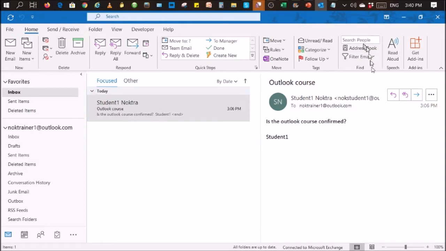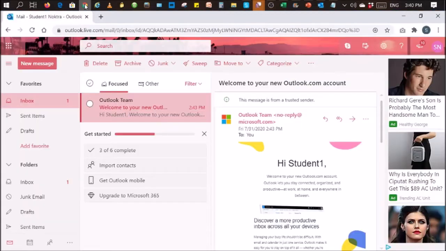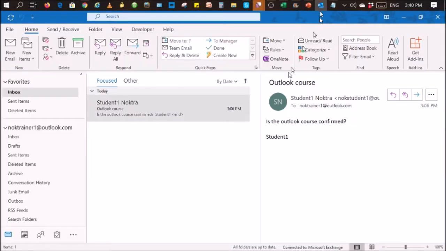Here in the blue Outlook window, I have the trainer's account, and over here in my browser, using the color red, this is the student Outlook account. So the student and the trainer are going to send email to each other as I demonstrate the features that I'm going to show in this video or subsequent videos. So in this video, I'm going to talk about rules.